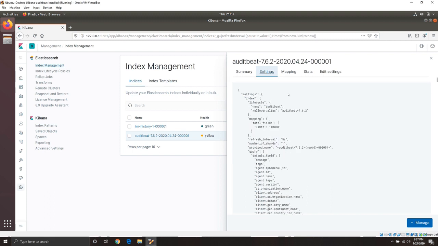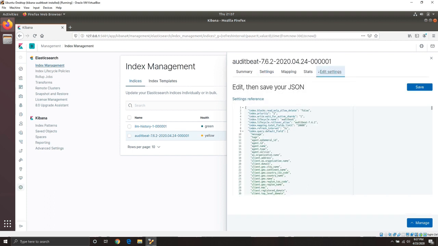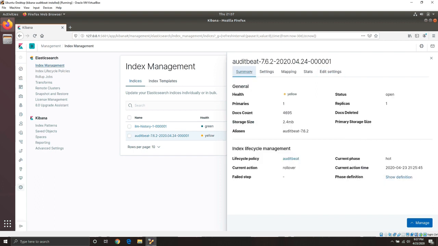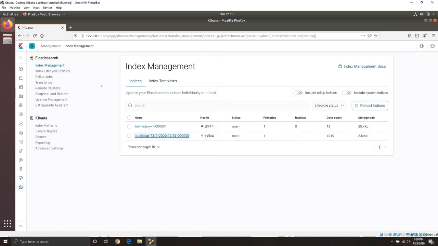You can come in here, you can edit these. This is something you wouldn't have been able to do in previous versions. So that's pretty neat that you can do that. You can also get all of its information here. What actions are in its lifecycle management, size, document counts. So very important.